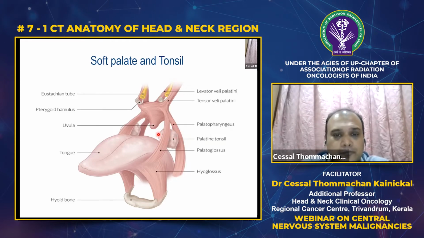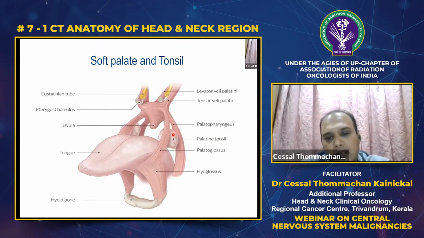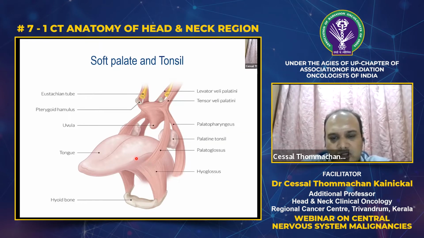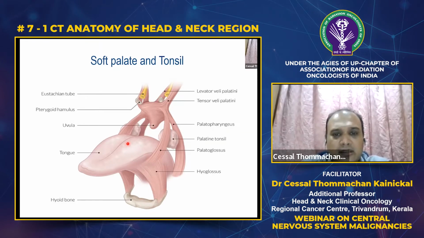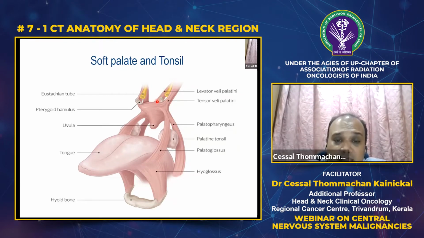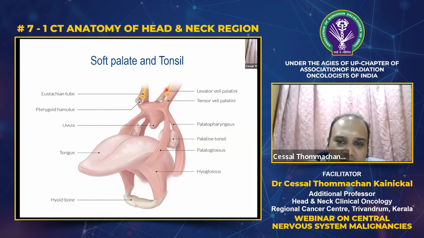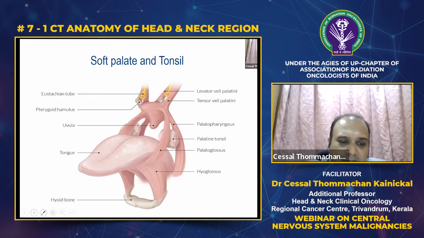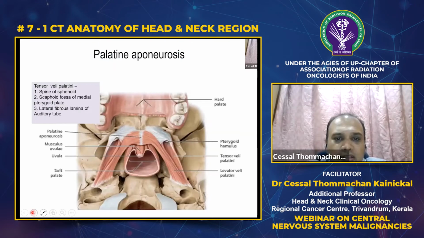This is the tonsil. And you have the tongue. So you have the muscles, extrinsic muscles and intrinsic muscles, that I will discuss later. And the insertion of the muscles, you have the levator veli palatini muscle. This is the insertion. Okay, the origin I have already discussed. Then the tensor veli palatini muscle. This is the lateral muscle. Levator veli palatini muscle is the medial muscle. Okay. So that's how the tumor spreads.